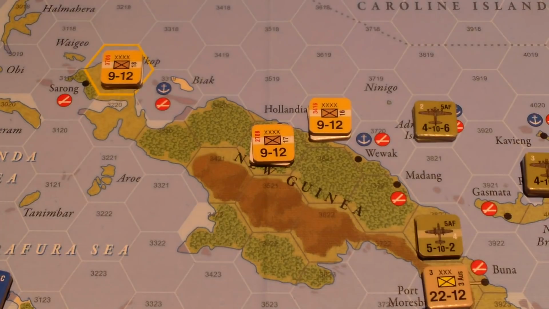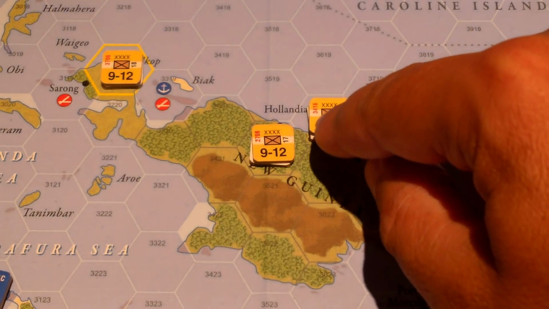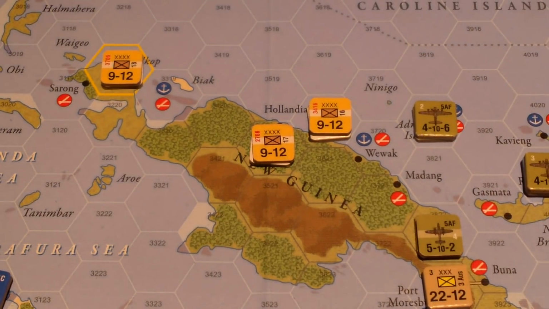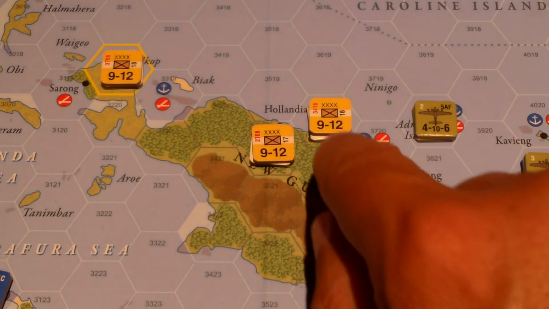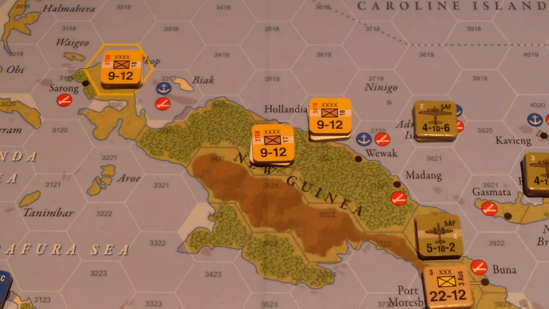So Hollandia has a port. I haven't gone into some of the nitty-gritty parts of the rules, but essentially you can trace short amounts of supply over land. So this guy normally would be able to be supplied by sea because he's on the coast, but now that he's got a ZOI over him, he can't. But he can trace over to this port, and that port is safe. But the whole point of what I'm trying to make is I moved a bunch of land units down there without any air support. That was bad. So we're going to have to remedy this.